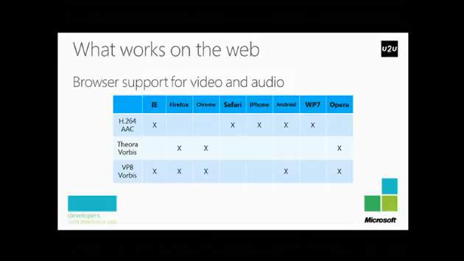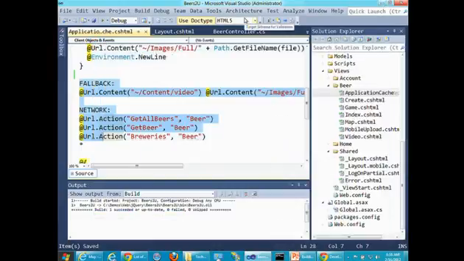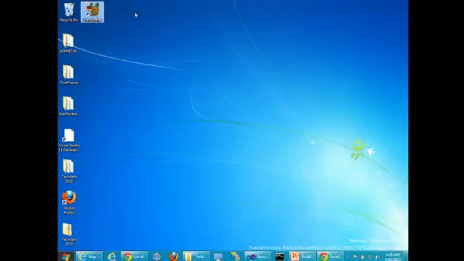Internet Explorer compatible file format, Firefox compatible file format, and WebKit compatible file format. How do you do that? Well, there are a lot of tools on the internet you can use for that. For example, what I like to use is Handbrake. Handbrake is a tool that will cross-encode a movie from one to the other.